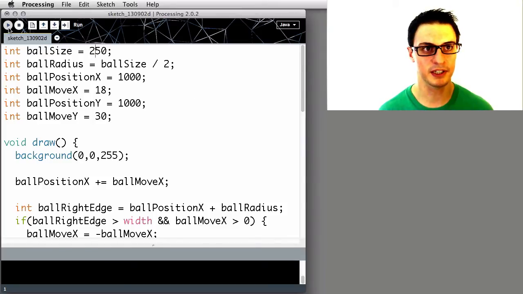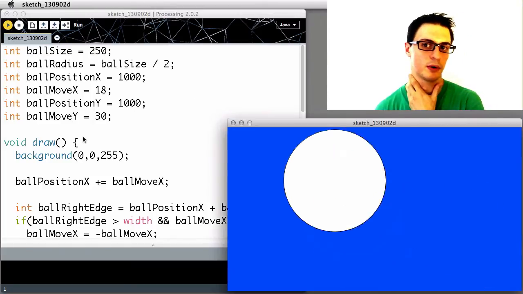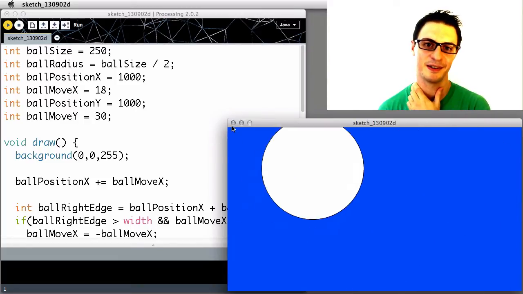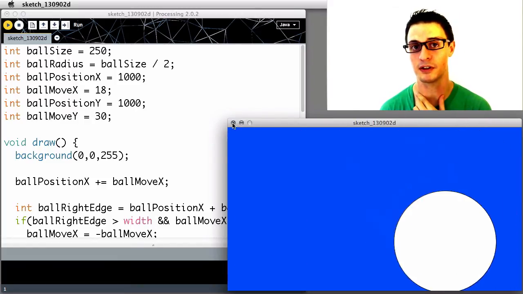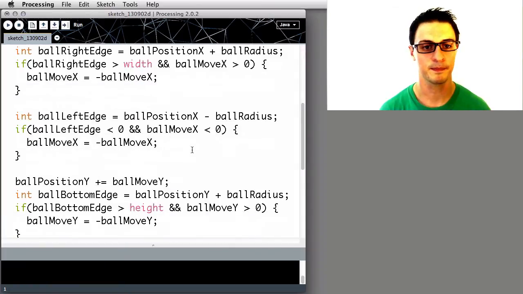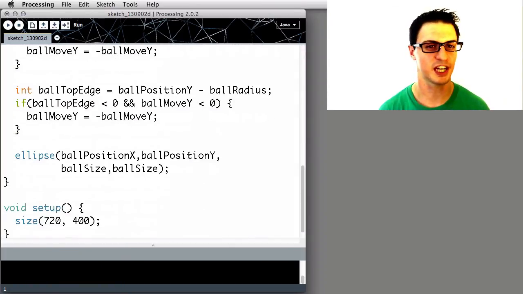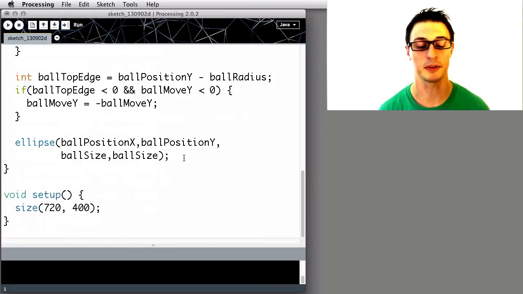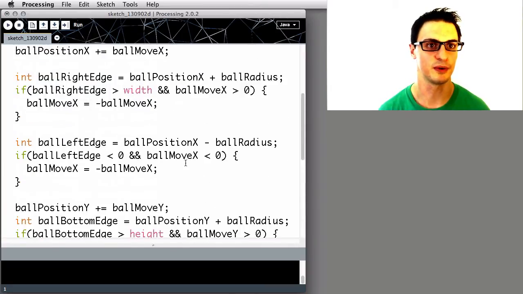So this has been the ball bouncing example. Next up we're going to be showing how to improve this in terms of organizing our code in such a way that's going to let us have multiple balls in an array. Because right now if we want to have a second ball, it's going to involve a lot of code duplication, which is something we'd really rather avoid doing.